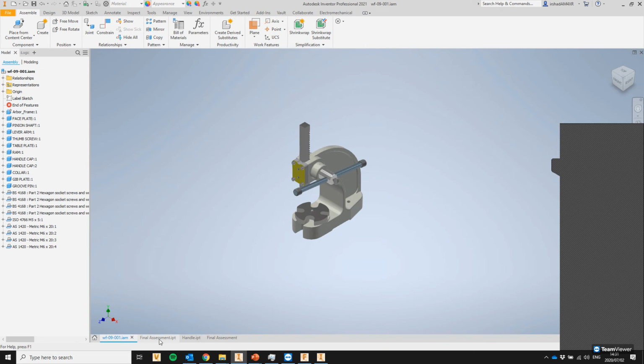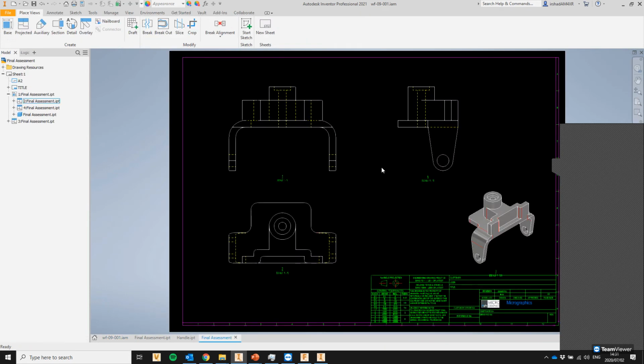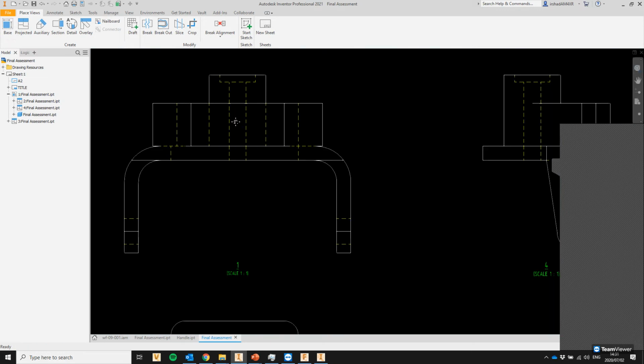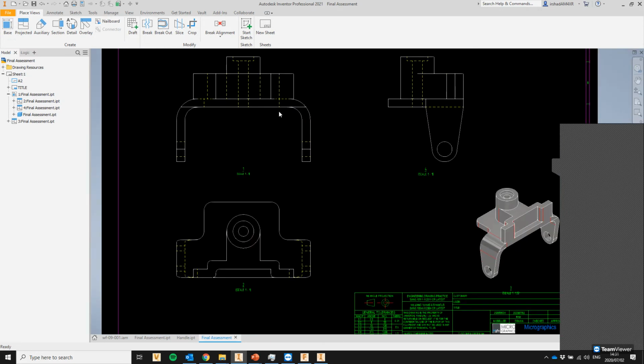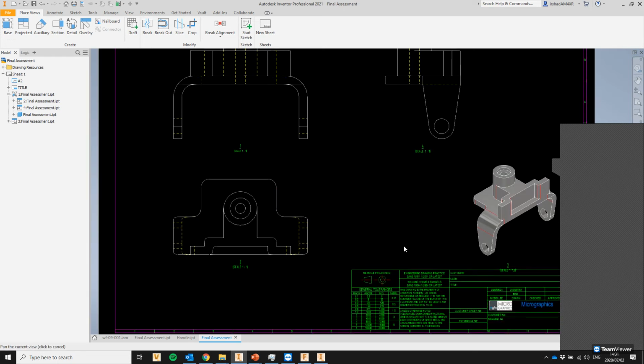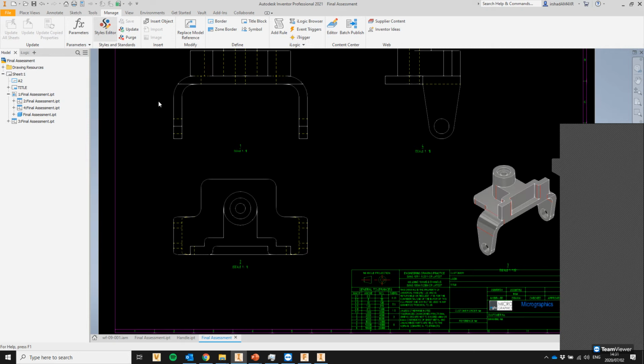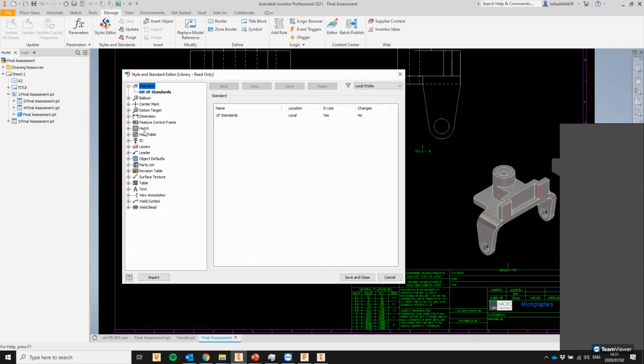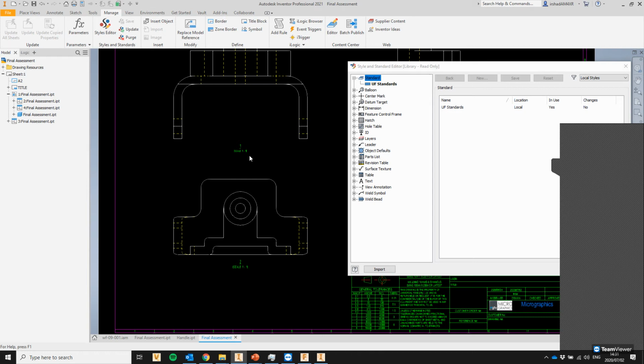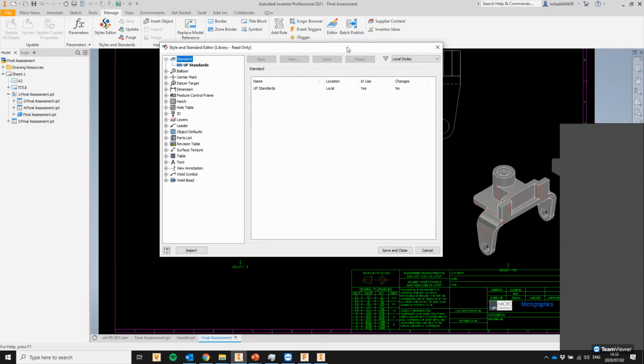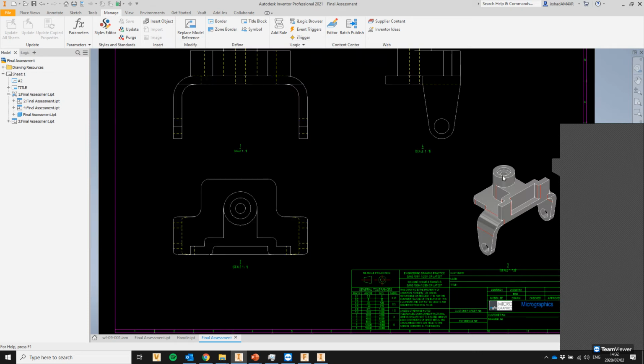Okay. What we can also notice is that in your drawings, you have a whole array of styles to choose from, and you can edit your design the way you want to. And that will be from your styles editor. And you can basically customize your drawings the way you want to see them. Okay, I'm just waiting for the window to pop up. There we go. Okay, so in this example, you can see our drawings are very customizable. We have each aspect, for example, your dimension line, your text style, your title block, and all of these can be imported from your iProperties.